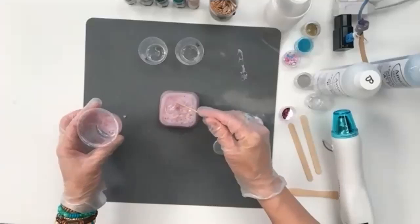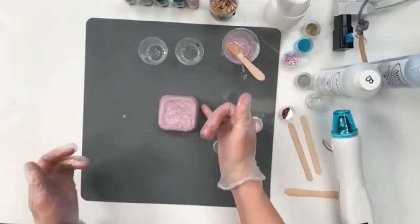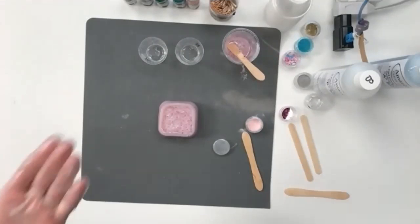Okay, then what I like to do is pick my mold up and gently drop it, because I can't know for sure if it's all the way down in the bottom of the mold unless I tap it down in there. I usually don't have problems, but I like to do that as an added measure so I don't have any bubbles. It also helps some bubbles rise up if they're trapped in the resin.